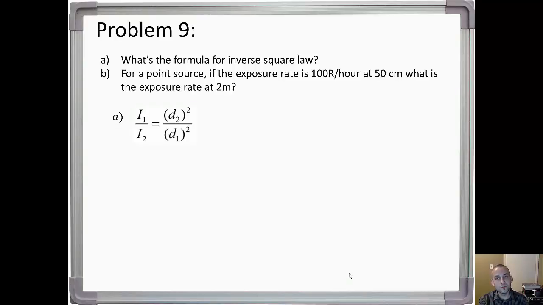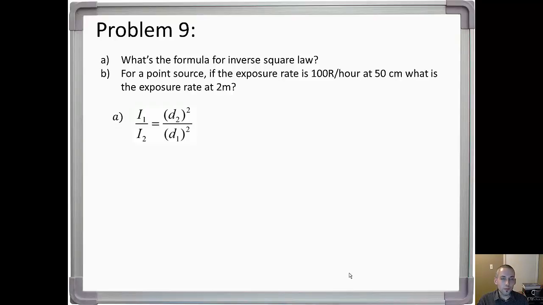Okay, something that might come up is, isn't it kind of intuitive? Why do you need a formula? The reason why it's good to actually have this formula written down and know it off the top of your head is because a lot of the times when you're working through calculations, there may be a time limit, or you may be under pressure, like for example on the ABR board exam, or your exams in your course. So sometimes it's good to just keep things very simple for that reason. If there's a time limit and you've got to work really fast, you just want to kind of plug and chug in this case. So that's the formula.